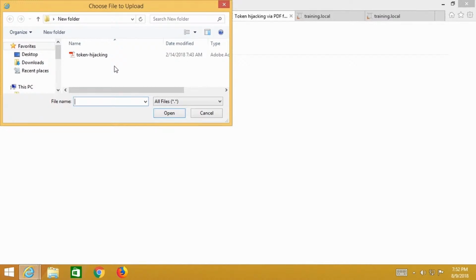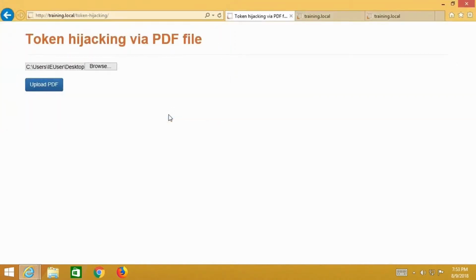I presented the content of this file, and actually before recording this video, I copied this file from my VM with Linux-based testing environment to this VM with Windows, okay? So this is exactly the same file that I discussed already. So nothing new here. I'm just about to upload this file right now to the web application.